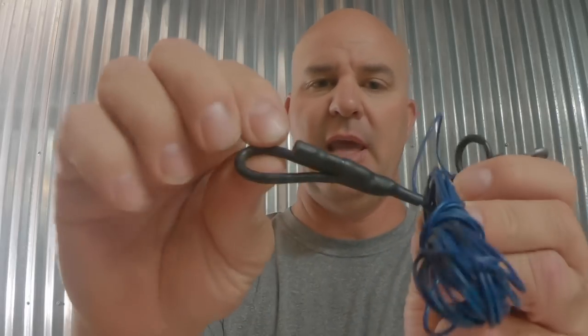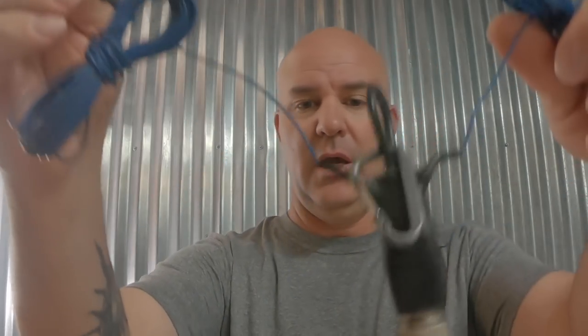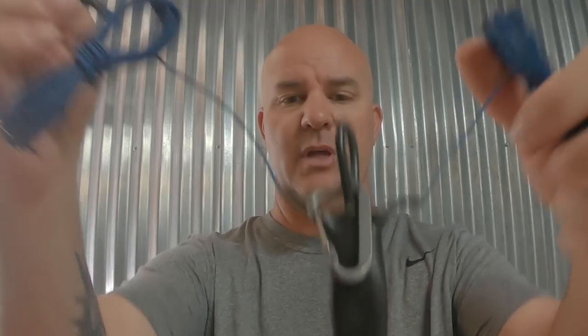I had this antenna set up in my backyard for a while running tests with the link section on, and it actually got blown down on some windy days. Full disclosure: the wire could have stretched, so it may not even be resonant. Although it came with these very nice terminated connections on the end — giving the impression it was already tuned — I made that assumption. I'll verify it, but I digress.